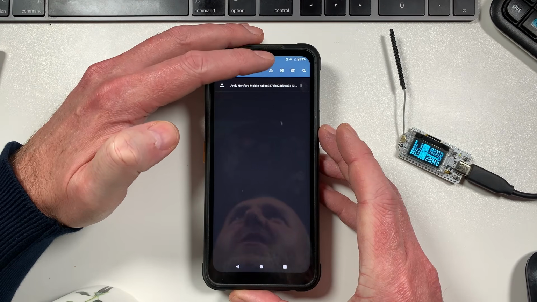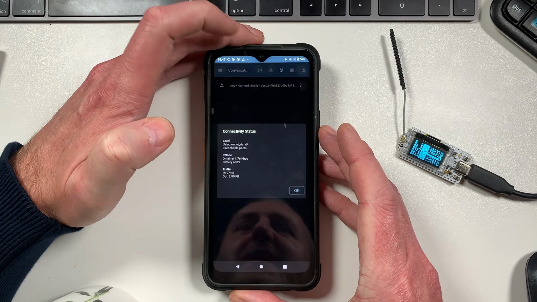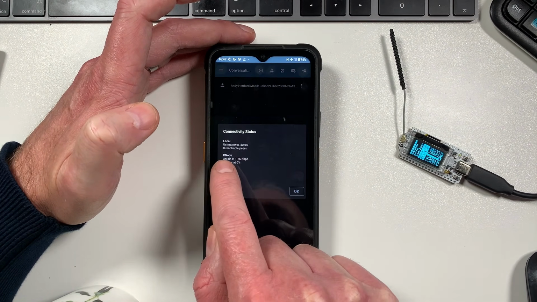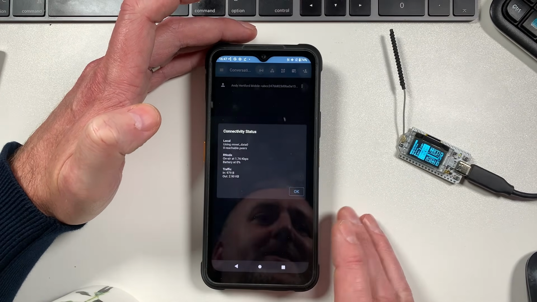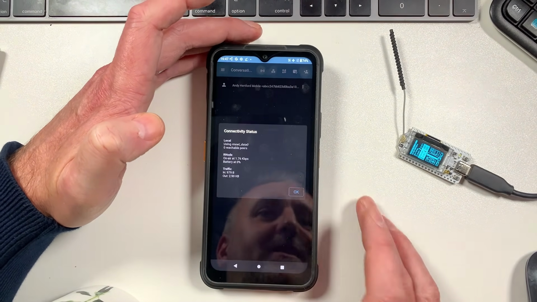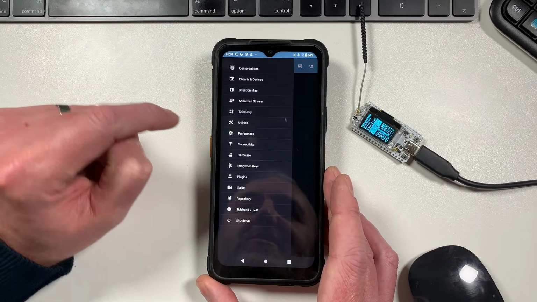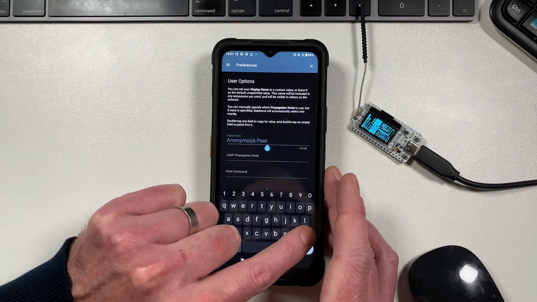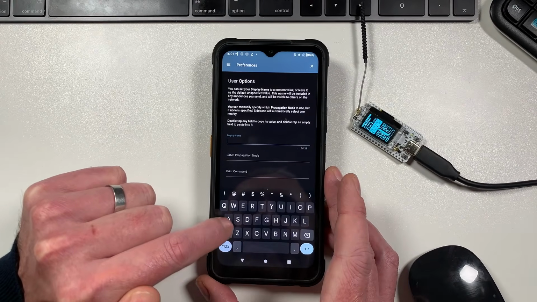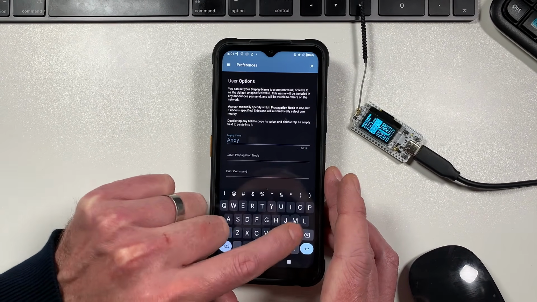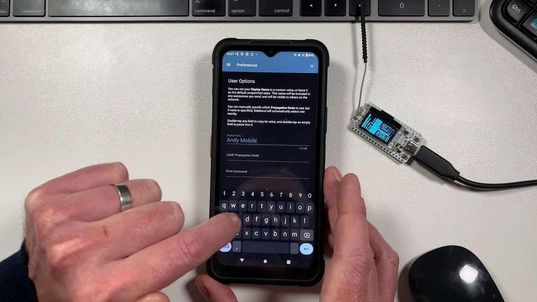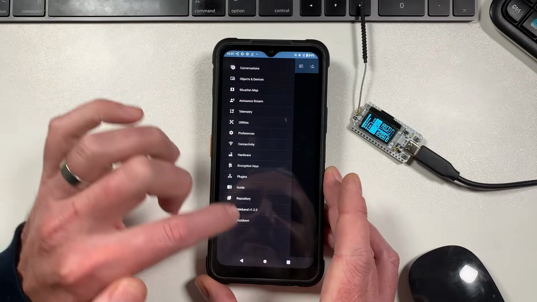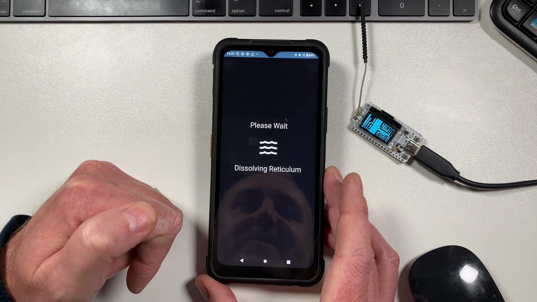You can also check your RNode status by hitting that there, and it will show you RNode on air at 1.676. It also shows you the battery level, a little bit low on this one. Actually, I think it's just because it's on USB power. Other things you can do here in preferences, you can set your name as well, because it will just be anonymous peer until you change it to say Andy Mobile 2, whatever, and obviously then you've got to restart that again to apply that.